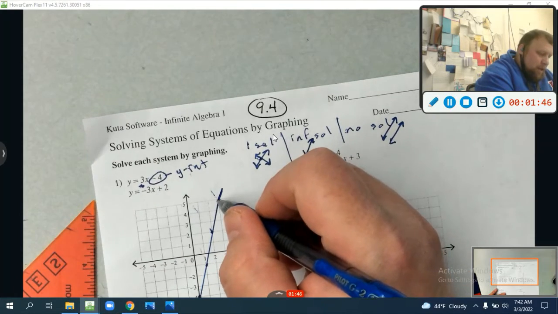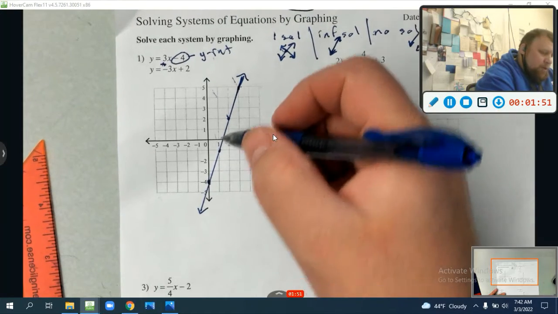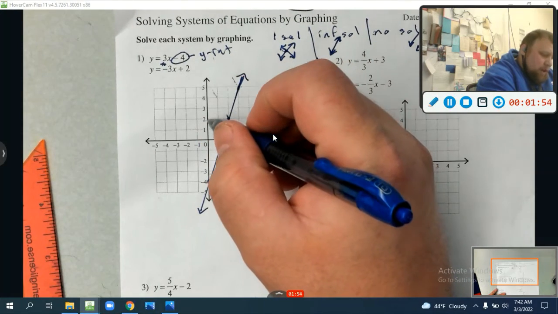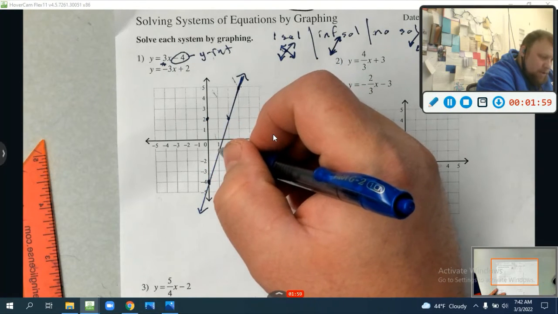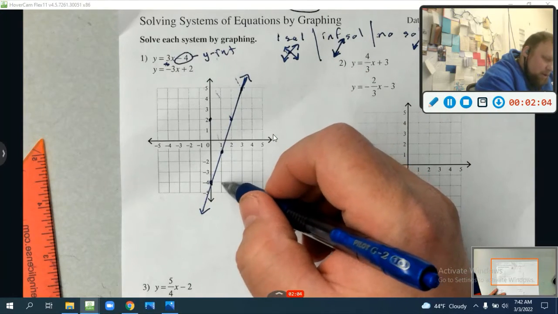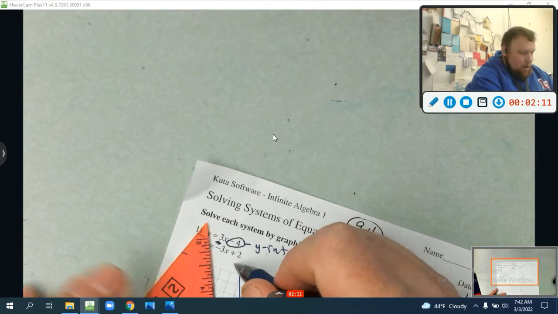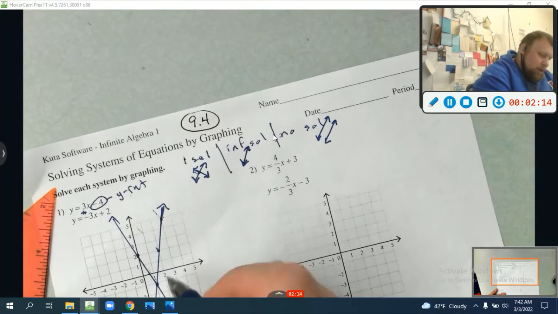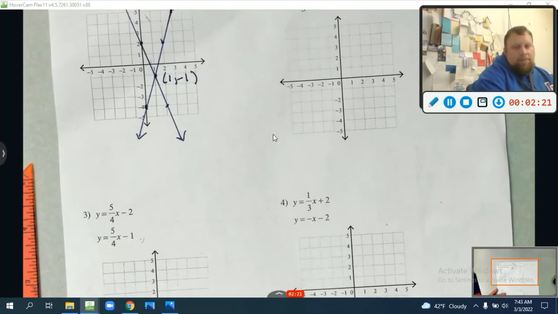When we're specifically graphing to find a solution, it's going to help us find points where they cross. So this one has a start value of 2 and a slope of -3, so that's down 3 over 1. See how right away I know that line's crossing right there, and then I can go down 3 over 1. I do that specifically so I can stair-step myself to a solution. And then let's go ahead and write our solution on here. That is the point 1, -1. And that is how we're going to solve by graphing.